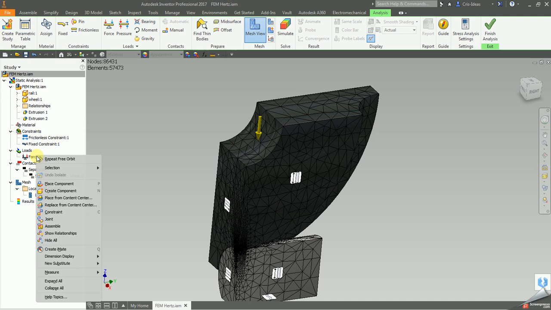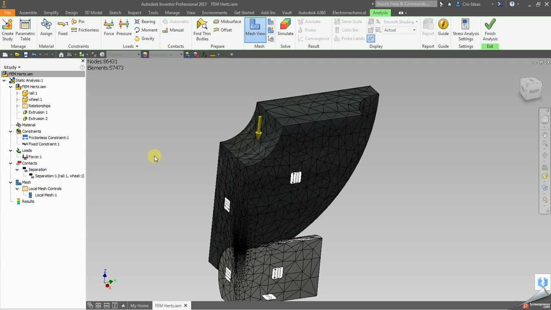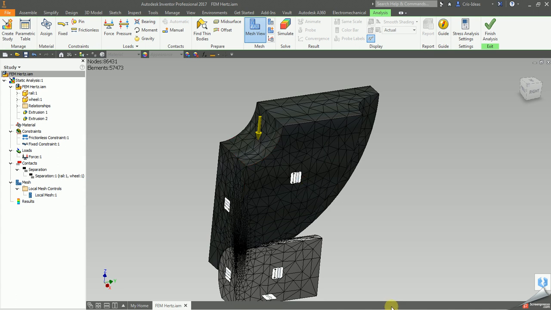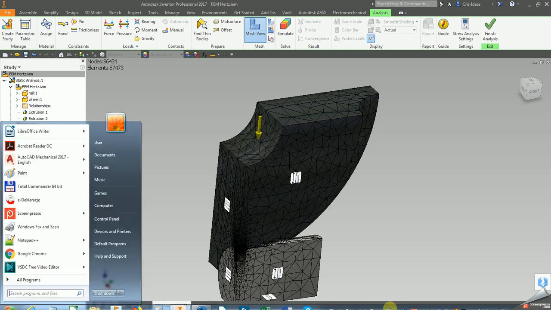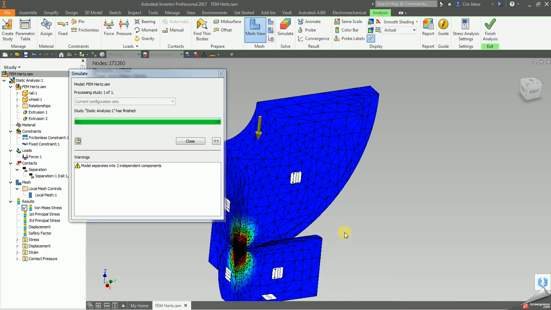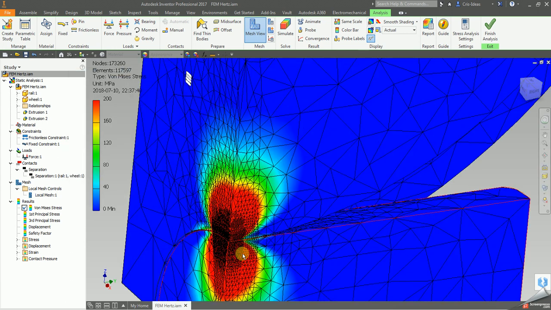So I tried to run the simulation, and then I will come back to the video, because obviously the results are gone now. So I have to pause the video now, if I am able to do it. How do I pause it? Pause. So the analysis has calculated, and we have the results here.